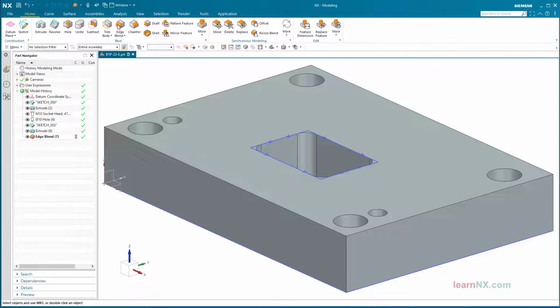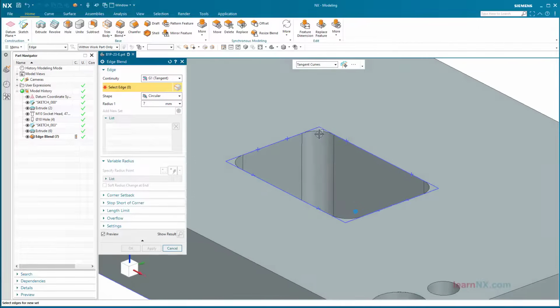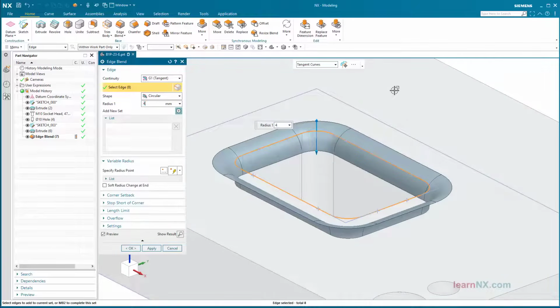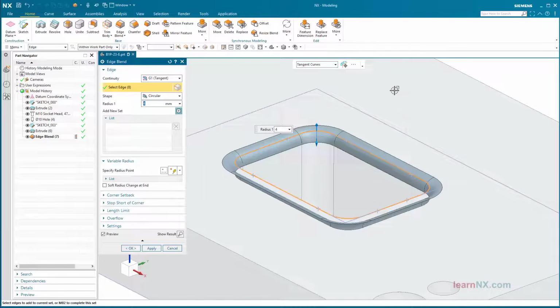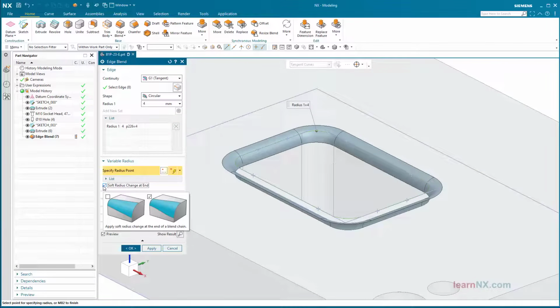Variable edge blend. Now start the edge blend command and select all tangential edges of the top border. The default radius is 4 mm. Activate the option Specify Radius Points and reduce the snap options to end point and existing point.